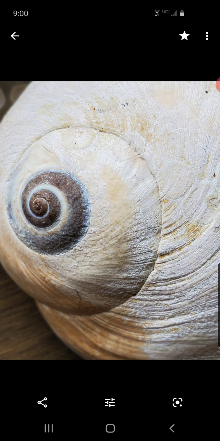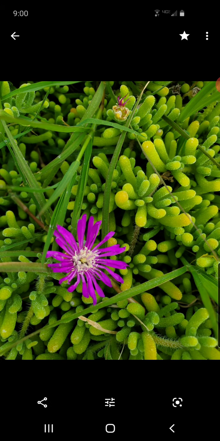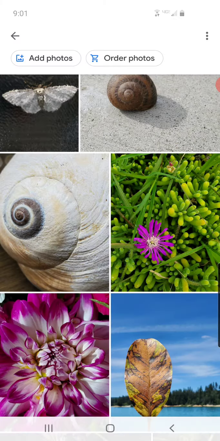Now, we see a little background and it is simple, but anytime you have something that's so close up and it's going off the edges of the frame, you have an example of filling the frame. This picture, great example of rule of thirds. Again, all you have to do is look and see that purple flower is kind of in the corner there. And anytime you have something that's a little off center, maybe close to a corner or close to an edge, you have an example of rule of thirds. Again, we could go into that crop tool and check. We could move it around a little bit more if we wanted to, but not necessary.